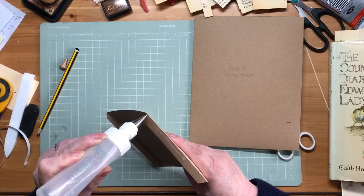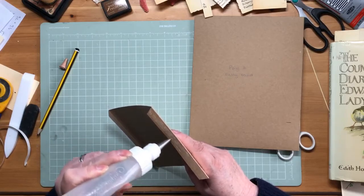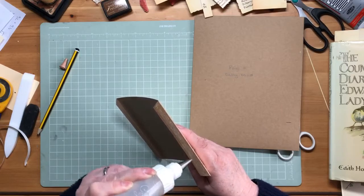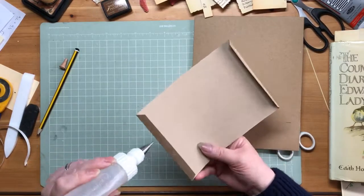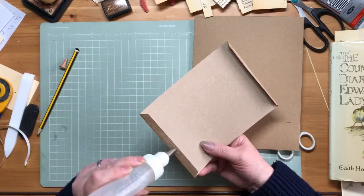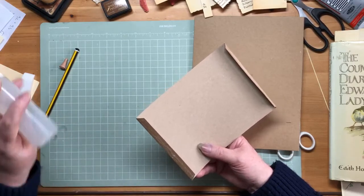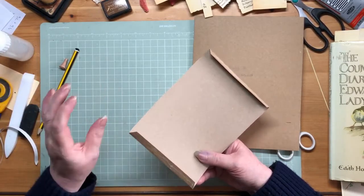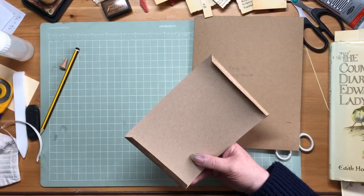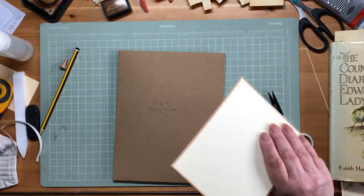Then we have the joy of finding a page of Edith to put behind this. Ooh, it's so exciting. I love looking through my Edith books. I think I'm not alone in that. I think it's a disease. Edithphilia or something. I don't know. Something like that, probably. I'm Edithphilic, as opposed to Edithphobic.